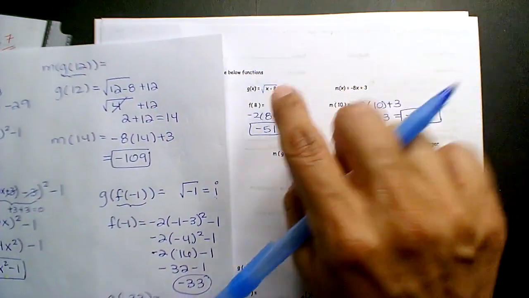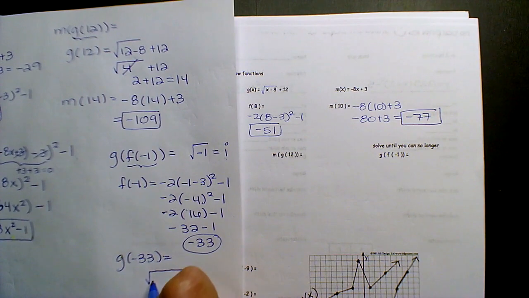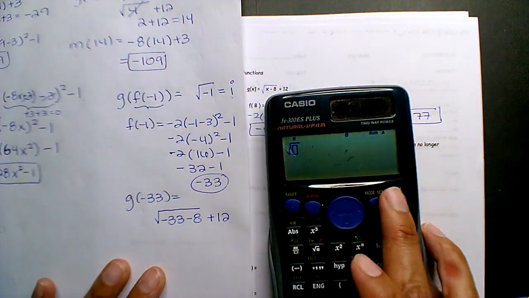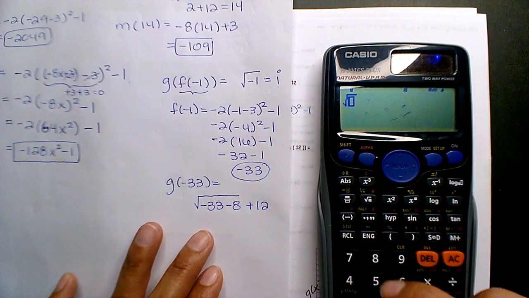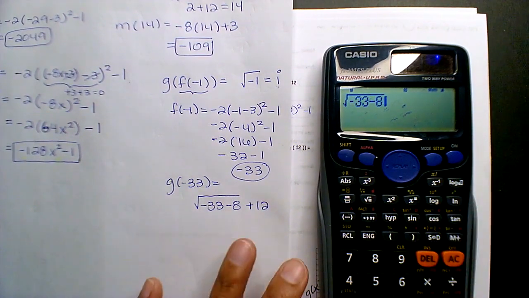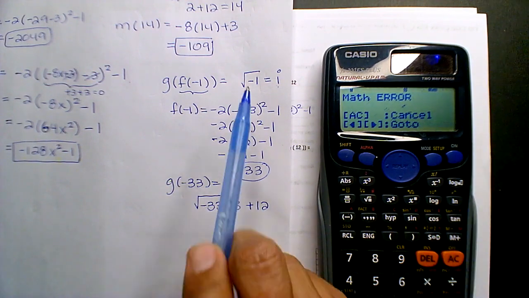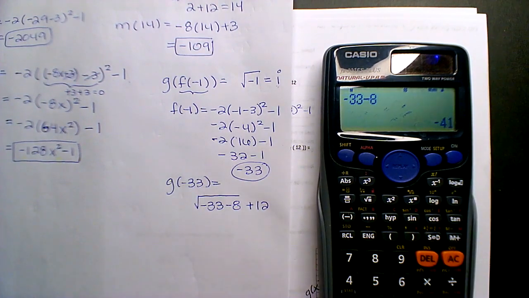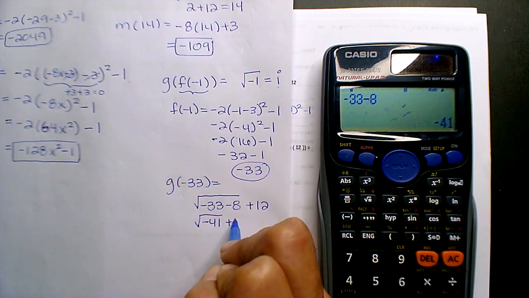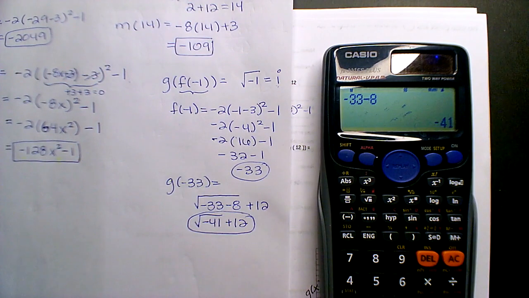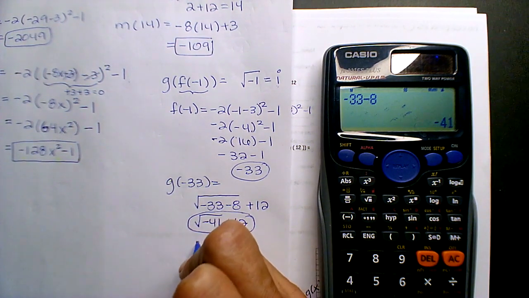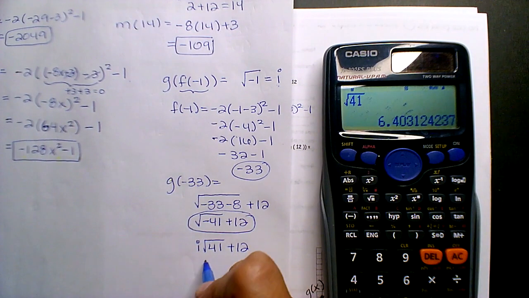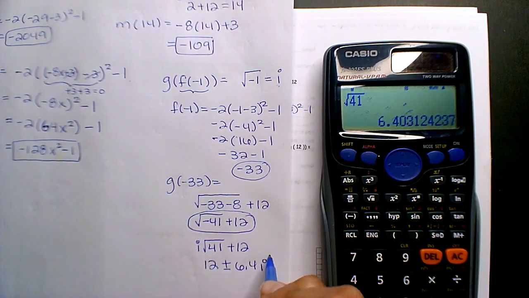The g function is this radical, and this is where we're going to get rejected. Students did call me over and said, I know I'm putting in everything right. And if I put it in perfectly correct, I get rejected. That's because you cannot have a negative inside of a radical. So what's -33 minus 8? -41. This gets you your full credit because the calculator will reject you at that point. But for those of you, I had a couple in 6th period, that could go all the way, what's the square root of -41, if you wanted to know? It's 6.4i.